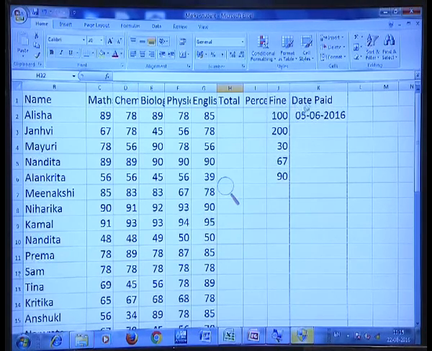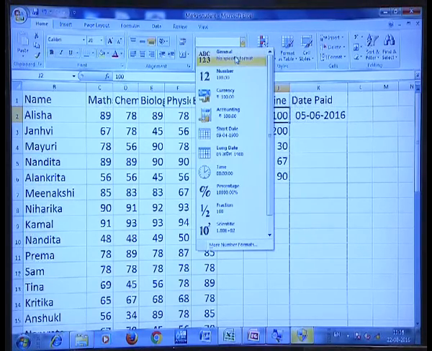Let's say I am just trying to show you how you can see the option of dates. So over here, this is the date column. I have just taken name, marks in 5 subjects. We will be seeing how to calculate total, and let's say the fine is ₹100 and date paid for this particular student is 5/6/2016. Similarly, what you can do is you can format this date over here. Usually any column is in general option setting. So over here, when you look at this particular number, it has a general setting, that is no specific format.